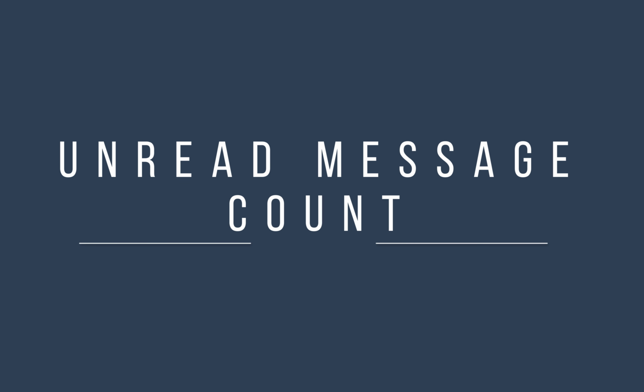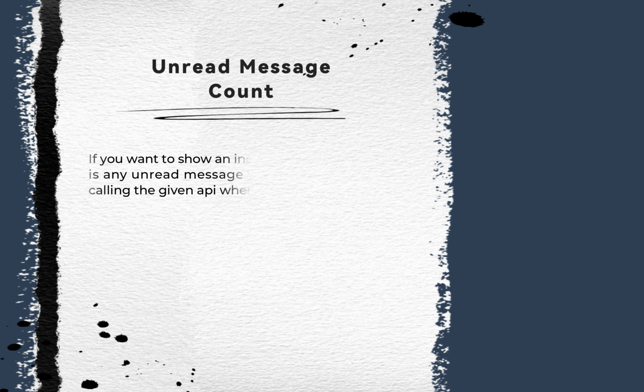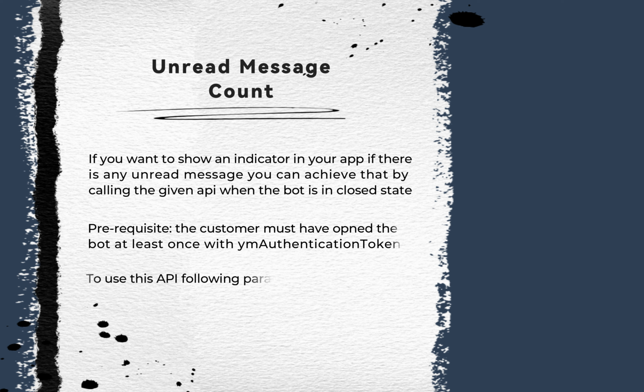Next, we are going to discuss unread messages. So unread message count is nothing but the count of the unread messages. Let's take a case where our user has been talking to an agent or is communicating with the bot, and all of a sudden he closes the application and there are a few messages left unread. Unread message count is going to return you the count of the messages which were unread.